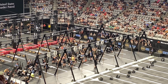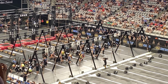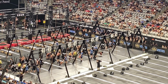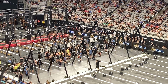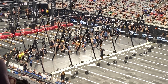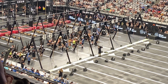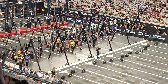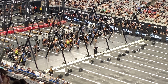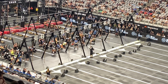Just over the 10-minute mark. Saw a hand in the air in lane number 5 for our leaders Reignited. I believe they have one ski erg with the required calories accumulated. Look for them to head back to the rope climbs in the lead. Following the rope climbs, they will head back to those sandbags for their synchro sandbag squats as they move back down towards the finish line. They'll advance every 5 reps, heading back down the line the same way they came, as we approach 11 minutes on the clock. And there we go, our first athlete making that rope climb.